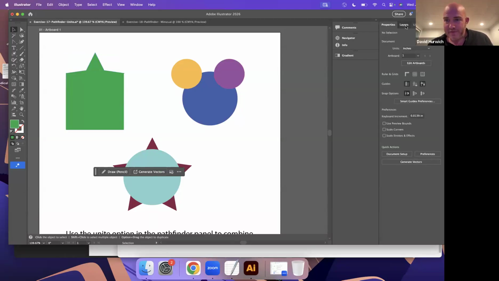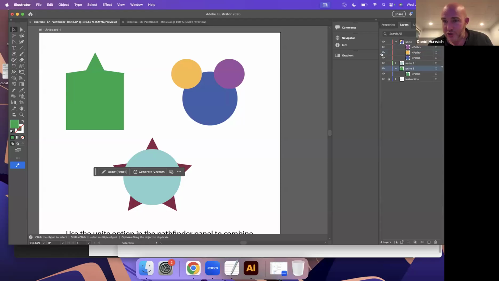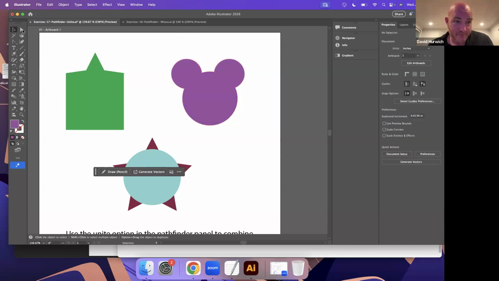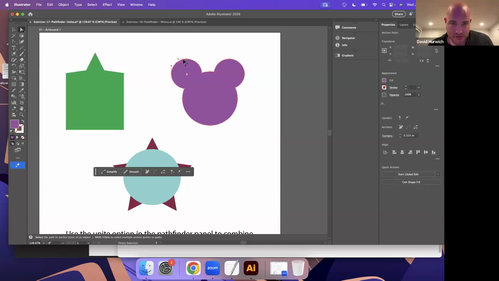You can do this to numerous vector paths. So here I have multiple vector shapes. I'm going to highlight all three by holding down Shift, go to the Properties panel and use Unite, and it combines all of them together. This is now considered one solid shape.